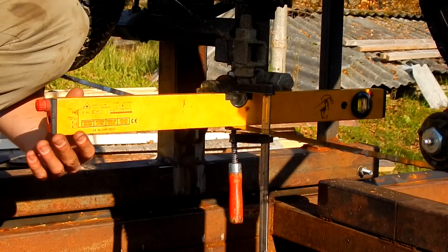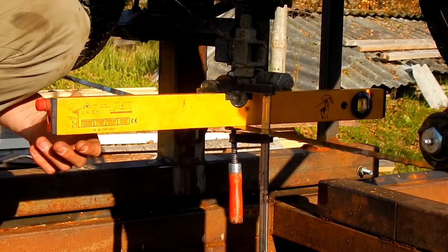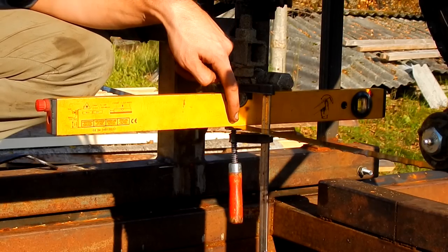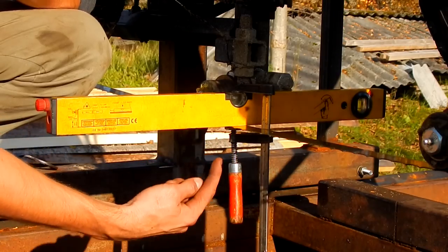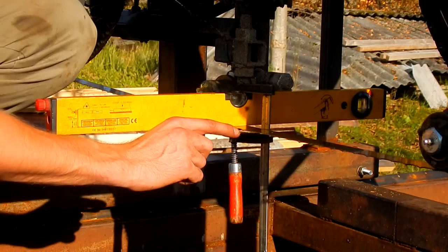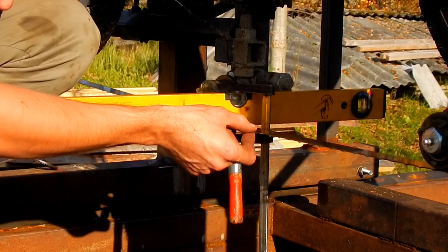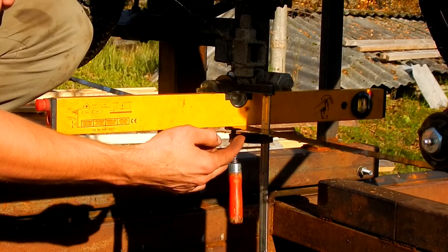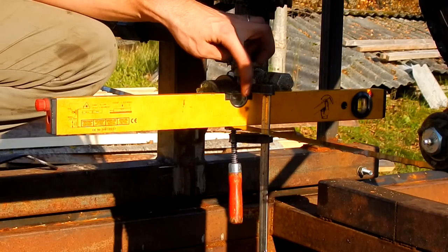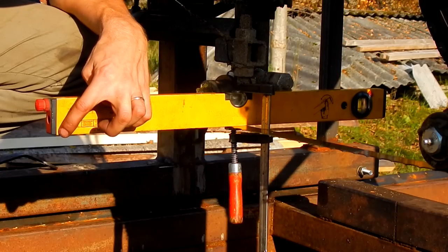So this is a video about how I'm setting up my bandsaw blade guide rollers. I've attached a water level on the blade itself, on the middle tooth. One of the teeth is bent up, this one is bent down, and this one is left unbent. So this is each third tooth is straight here. So these two make the curve. We just clamped it on the center here, so this is roughly 29 centimeters from this edge here.